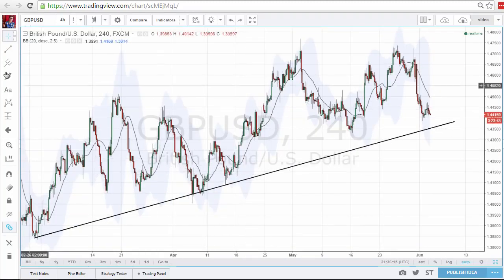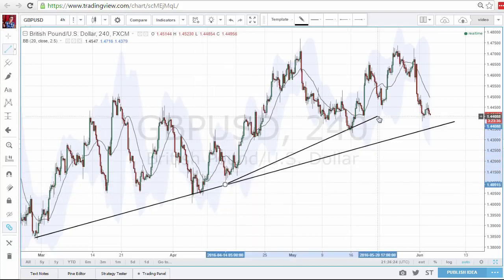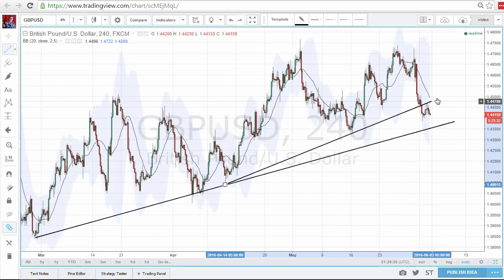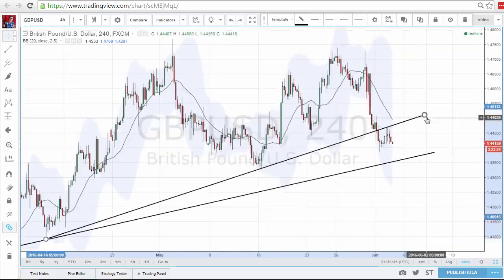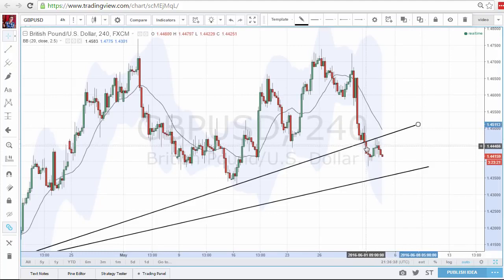And there are of course multiple other trend lines that we could draw. So for example, we could use this swing point and extend it, connect it with this swing point. And then when we go forward, we can see that price found some support here, not a whole lot of a reaction. But if we zoom in closely, we can see this very interesting pattern, which you will very often see: first of all, when price moved into this trend line, we found some support, although price then broke the trend line very quickly. Now we came back into the trend line and tested it as a resistance, and now we are selling off.